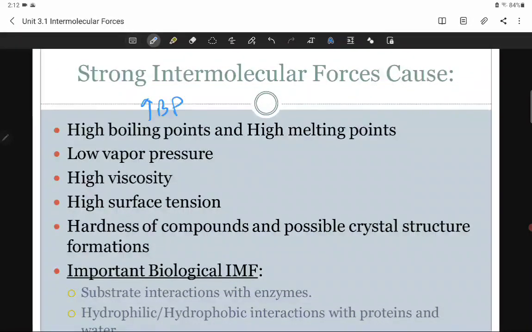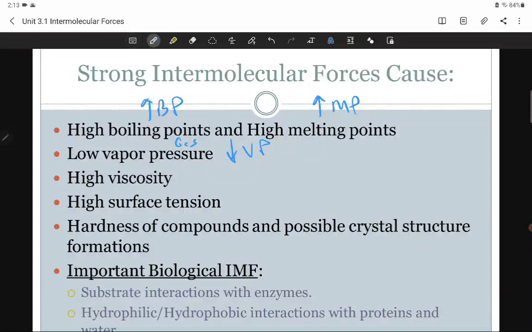High boiling point. That means it's hard to boil it. These always coincide, by the way. High melting point. Vapor pressure is interesting, and that's opposite. Vapor pressure is how much pressure comes from a liquid becoming a gas. And so this is gas pressure. So for you to have high vapor pressure, you'd have to have a material that is mostly or all gas. So this pen that I'm writing with right now, it's not vaporizing, so it's going to have no vapor pressure, as opposed to, we'll go back to gasoline.